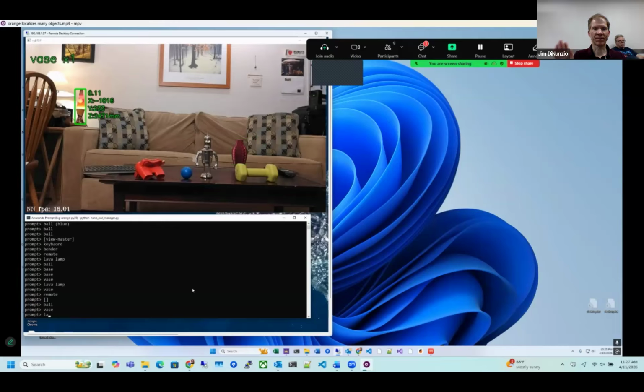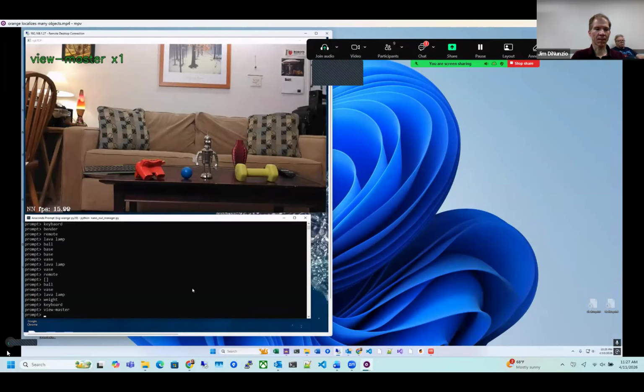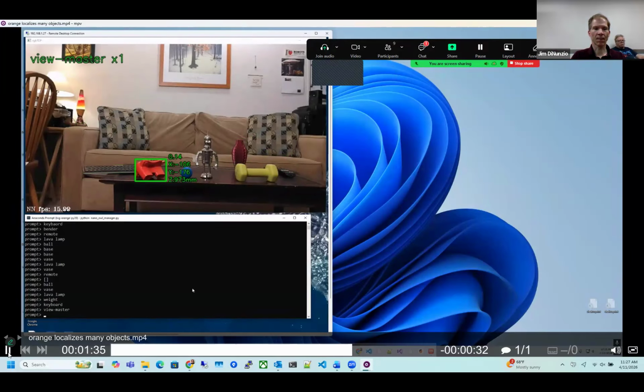I can say lava lamp, and it will stick to that one. Even more advanced, I can say weight, and it finds the weight, and you can see the distance. Oh, here's keyboard. I can even do something really esoteric. Viewmaster, and it knows what that is. An old toy. Wall art.